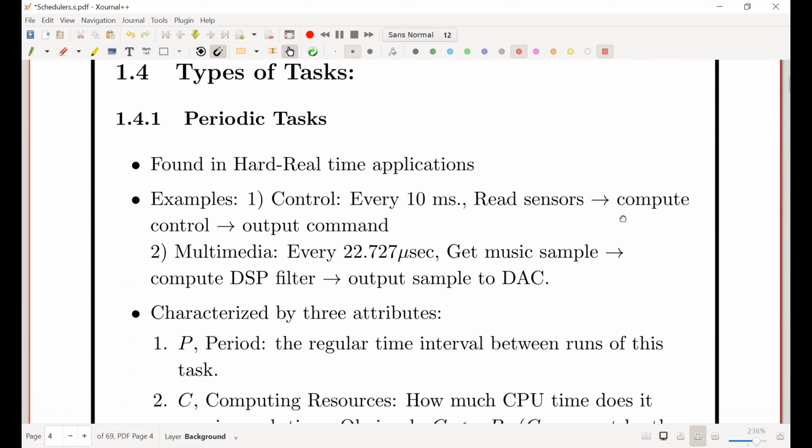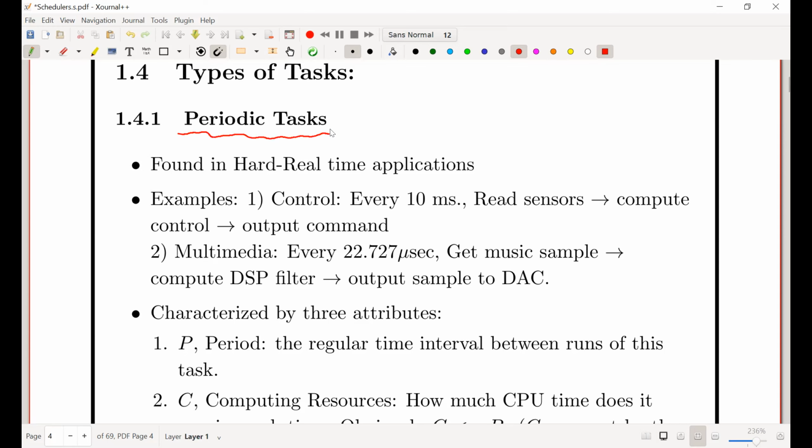Okay, so types of tasks. Now, this is where in desktop programming, we think of programs as all the same. They might be bigger, smaller, faster, slower, but they're fundamentally the same. And we also don't think about time very much, except that it might take a long time or a little time. So we have some other aspects in our embedded world, though, including periodic tasks.